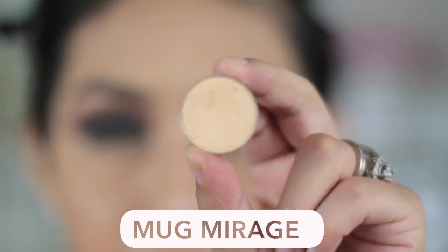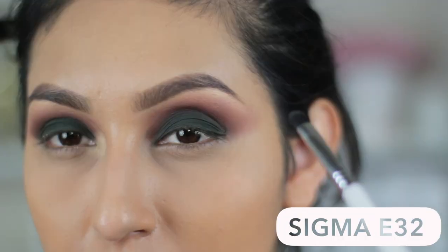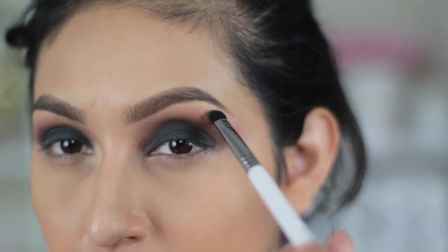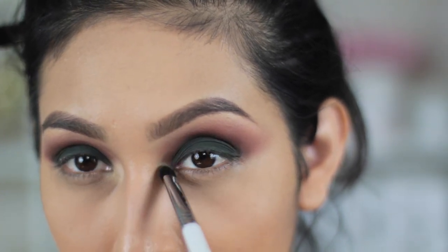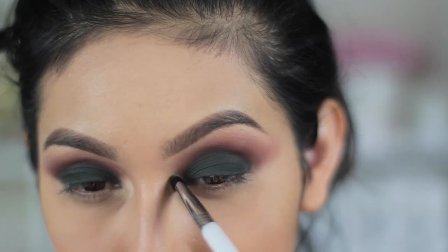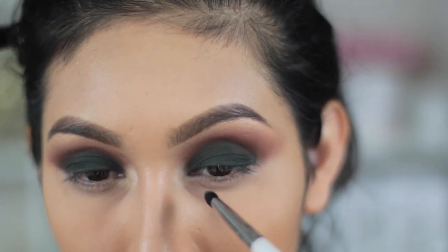Now, to give a little bit of highlight to our brow bone and inner corner of the eye, I'm going to take Makeup Geek Mirage with the Sigma E32, which is an exact blending brush. So as you place, you can start blending it and it will make everything easier. But you guys know me, I have to double make sure and blend everything out again with the E40. So just place this on the inner corner of your eye and try to blend it as much as you can. And if not, you can take your E40 like I said.